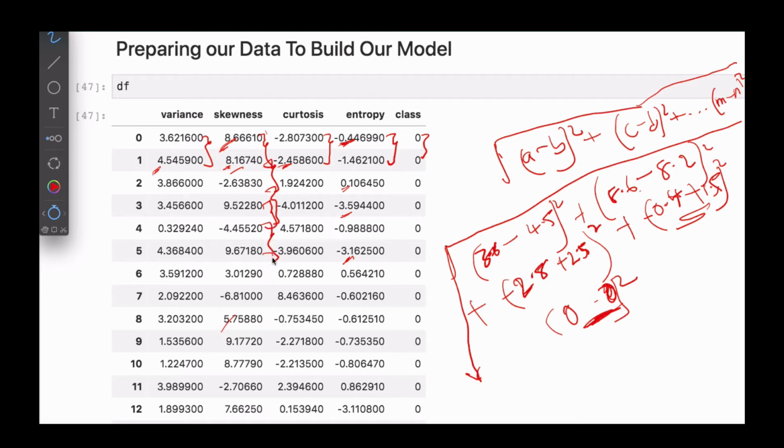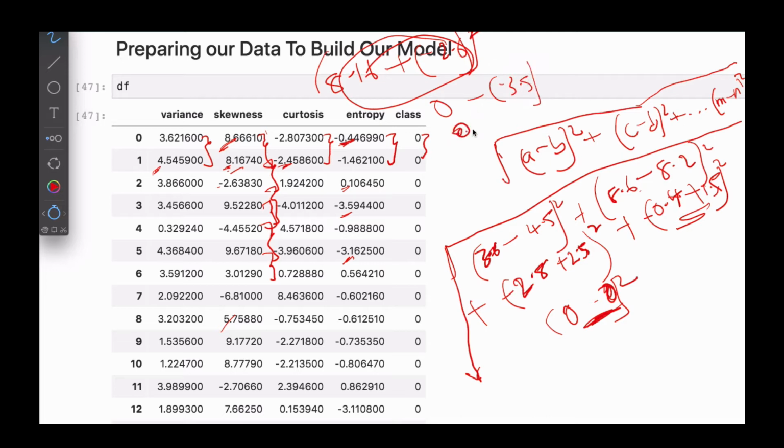So if we take 8.16 minus, and the next one is also negative, say minus 2.6, it's going to be plus. So this distance is going to be very high, especially when you square it, and it's going to outweigh a distance on a smaller level, like 0 minus negative 3.5, right?